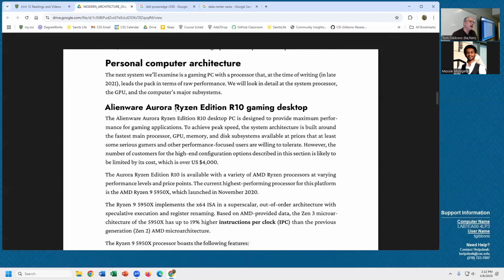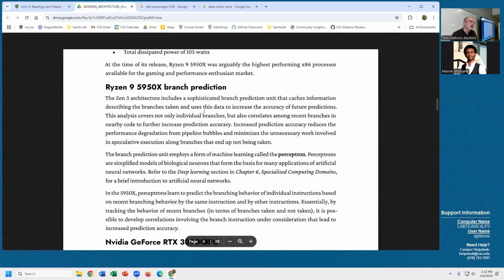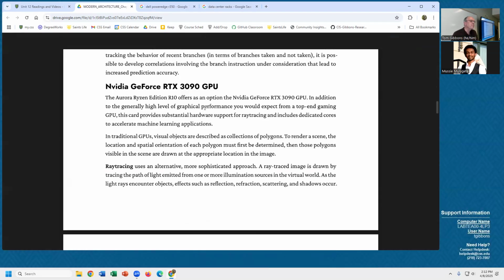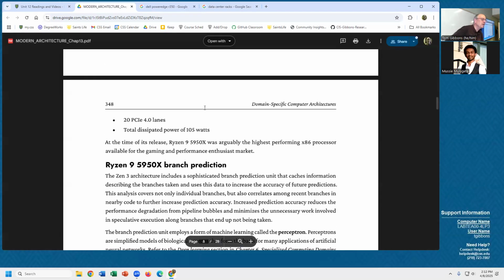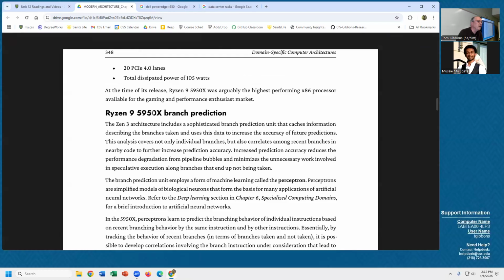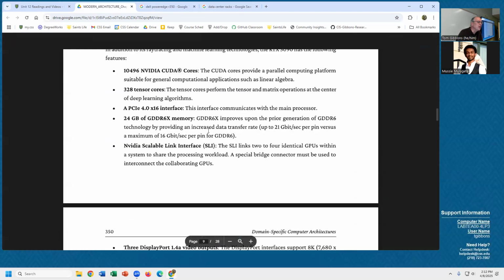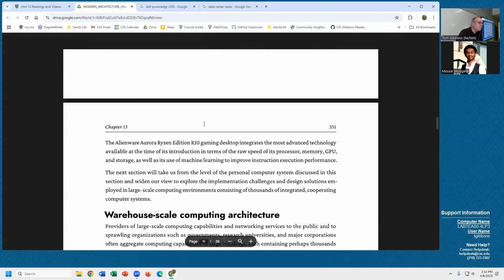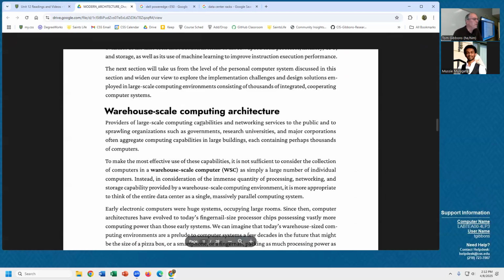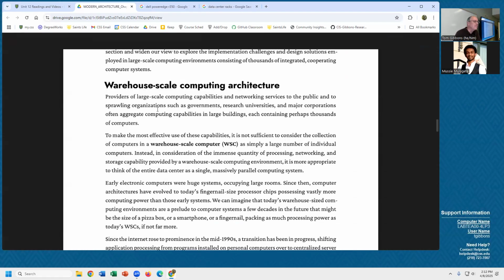They talk about some specialized computer systems here, particularly when you are doing gaming or advanced processing, advanced machine learning on a computer. You often need a GPU. And so they talk about some of the advanced GPUs that you might have in your computer system. Again, I'm not going to go over this because a lot of this is 4 years old, and we have updated stuff. So we're going to have you research new versions of this stuff.